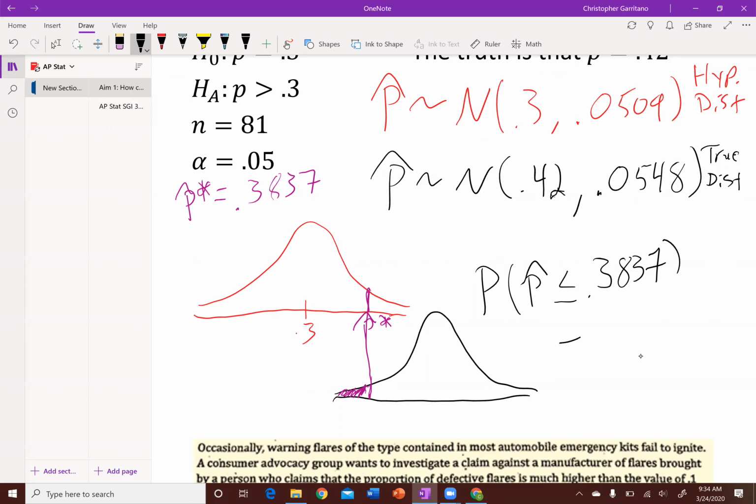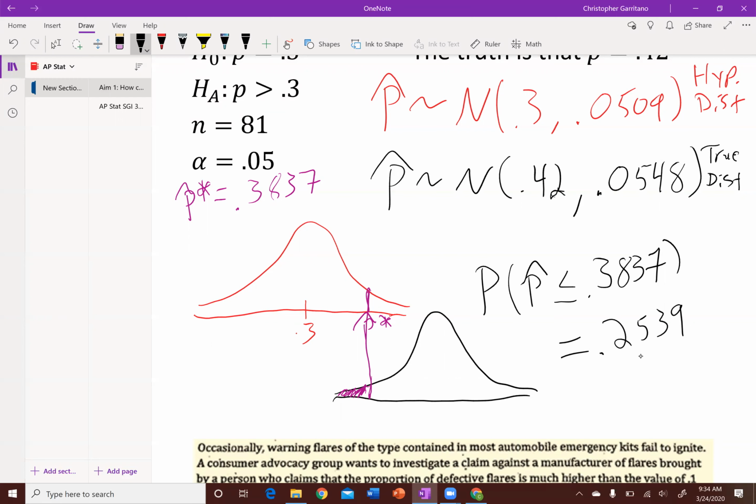Okay, and I'm going to go ahead and calculate that real quick. I'm not going to tell you how to do it. This is something I want you to think about, but I will give you the number, that way you can check your answer. If you're not sure how I got 0.2539, again, come to SGI. So in this case, the probability of a type 2 error is 0.2539. I said it is a 9, but I wrote an 8.